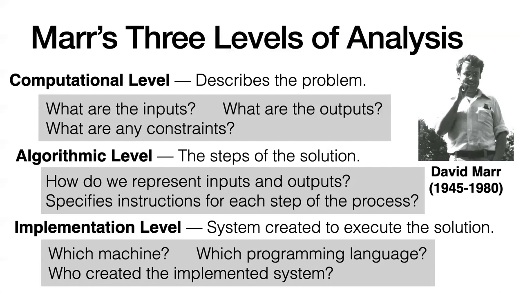I can do all of them. The different programming languages can implement the same algorithm to solve the problem, but with different pros and cons on the performance. And then also, who implemented that system? You can implement one algorithm, and I can implement an algorithm. Our implementations may look different, but we may be able to have that same code. And so that's what this looks like. This is sort of why we think about things at these different levels.